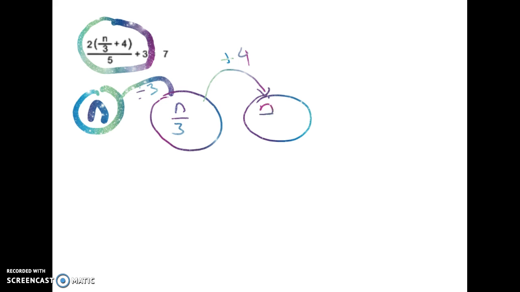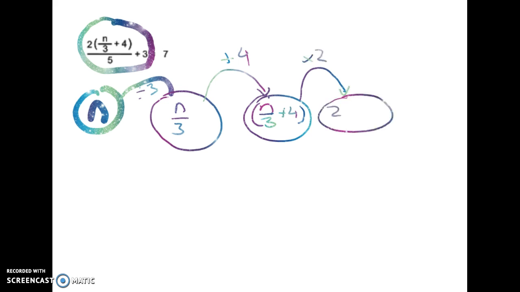We started with a number n, right? And what did we do to it? Well, let's have a look at this equation and see what happened to form that equation. We took our number n, and we divided it by 3. And that gave us n over 3. Then we added on 4. That gave me n over 3 plus 4. Then I took all of that, so I put it in brackets, and I timesed it by 2.